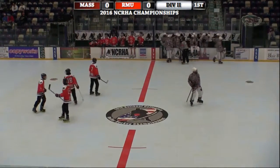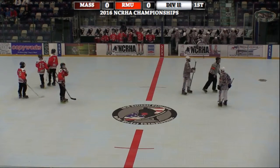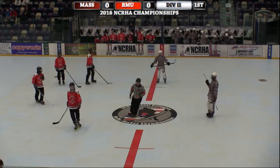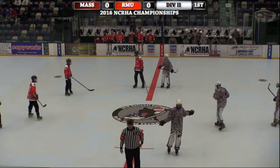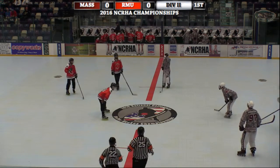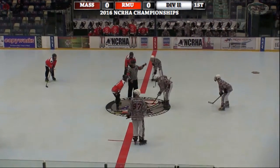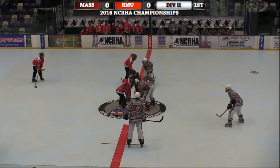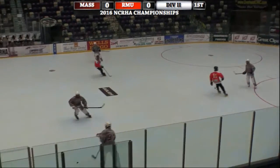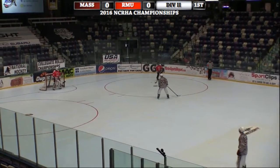It's another Division 2 four-on-four contest, three periods of 12 minutes apiece. As we finish pool play, these teams will be seeded into the elimination bracket right after this game. Both teams in a top pool should get a favorable seed. Both teams are expected not only to be in the Sweet 16 but to move up to the Elite 8, and they'll be on separate sides of the bracket.